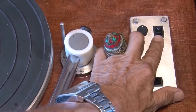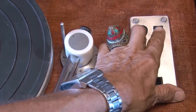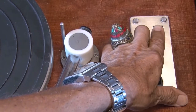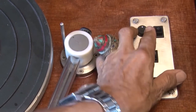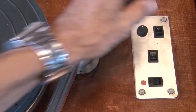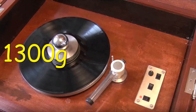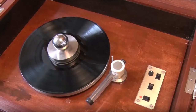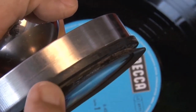Here at the top we activate the suction. The suction can be fine-tuned with this knob here. The LP must be tightly locked down to the platter with this 1300 gram weight to ensure that it keeps rotating when the suction sets in. A rubber ring protects the label from the washing liquid.